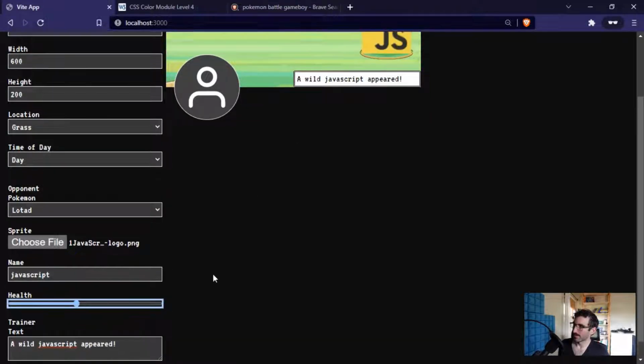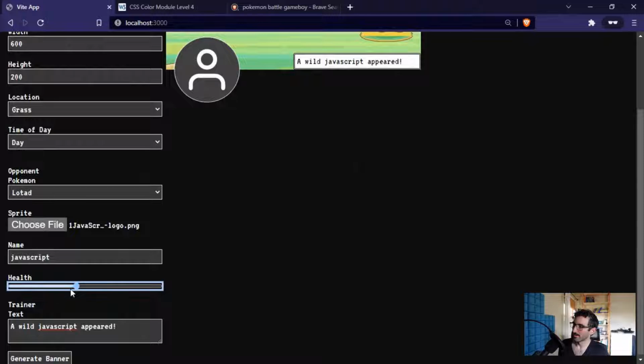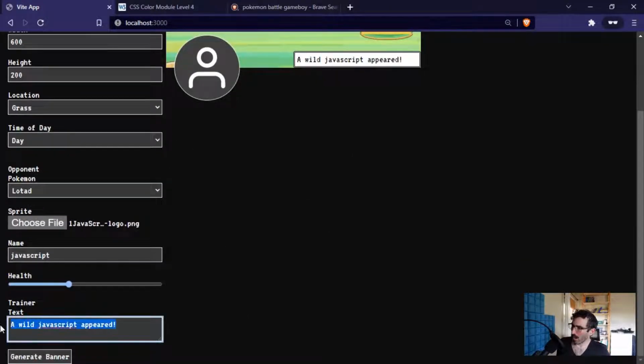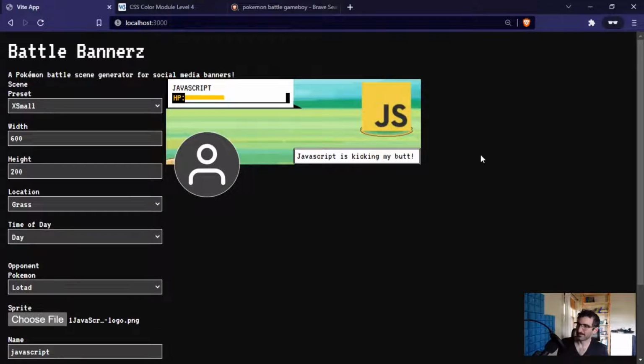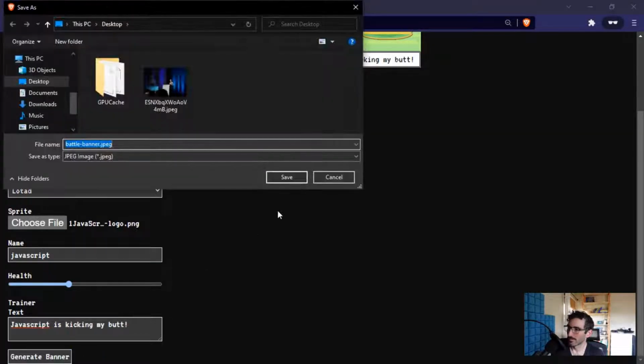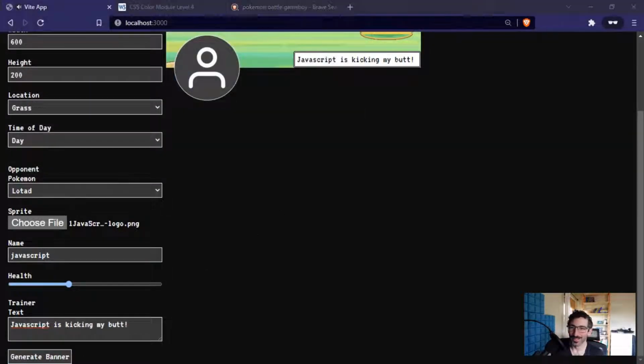Cool. Let's put the health bar down there. JavaScript is kicking my butt. I'm going to generate this and upload it to Twitter today. Wait, I've got to do this one more time.